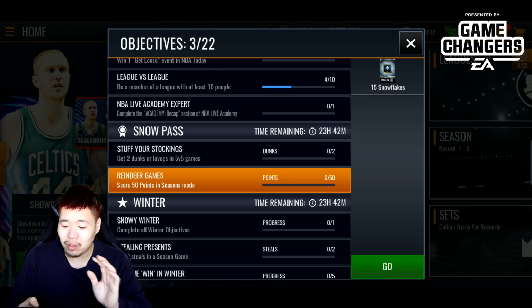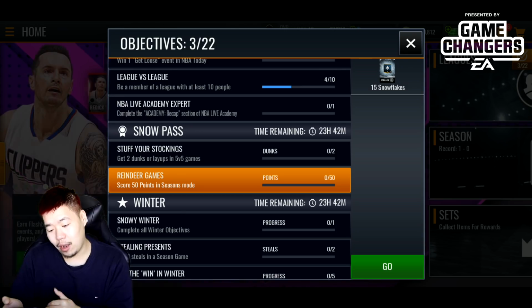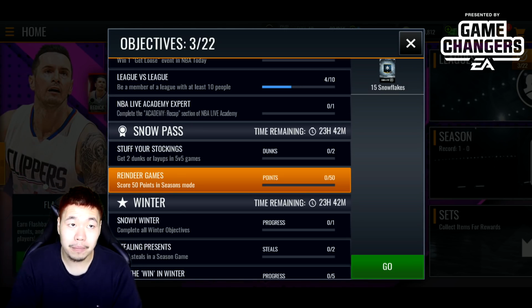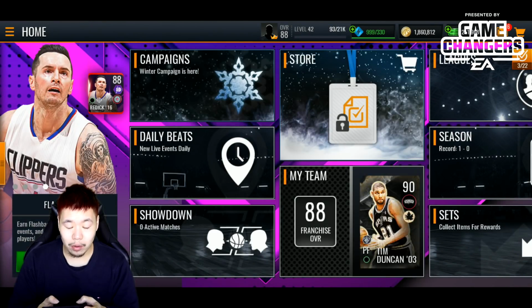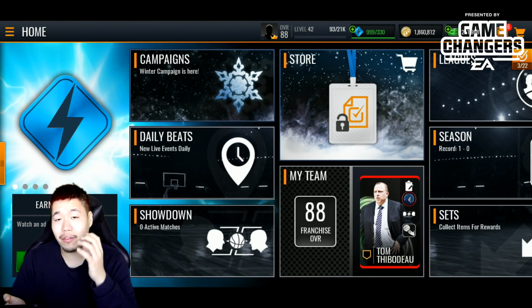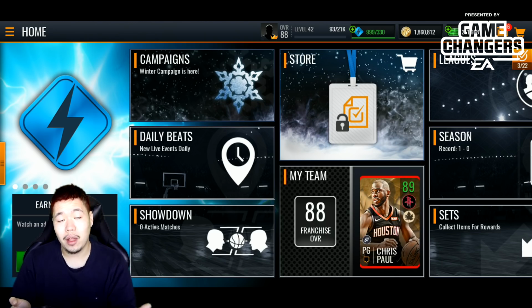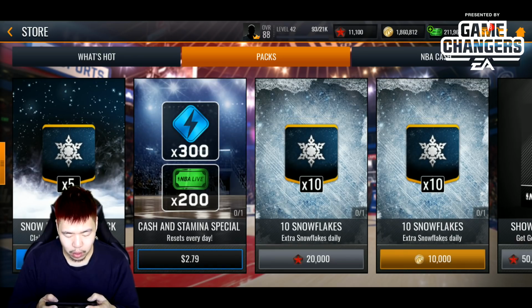Actually, I'm kind of curious to see how this is. You don't really know until you start grinding to see what's available, and then obviously there's going to be the presents and all that fun stuff. So let's go ahead and check out what you gotta do. As long as you grind, I like that they're making you try to do all these objectives. It's very interactive. Anyway, store, we'll see what you can get. You also get your free pack here, which we're going to open.